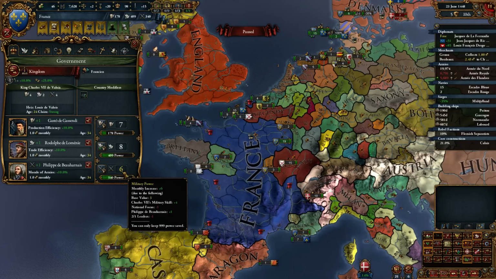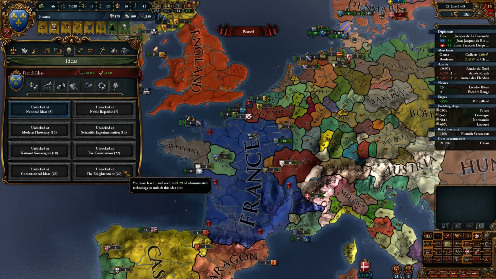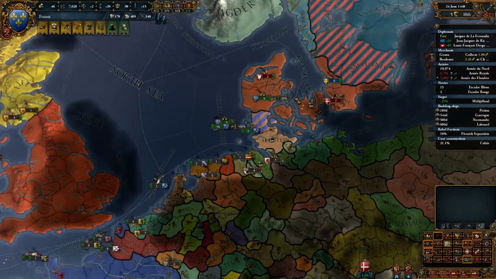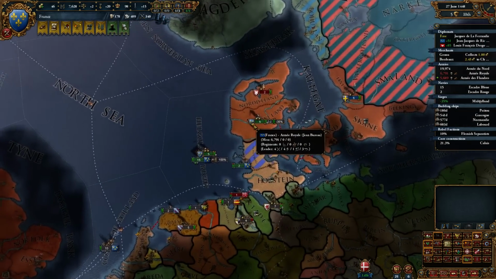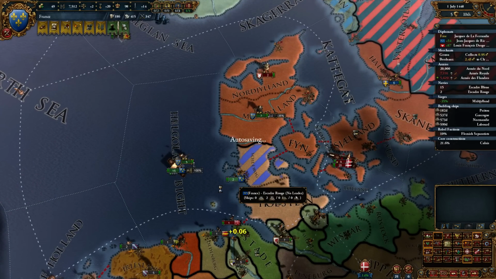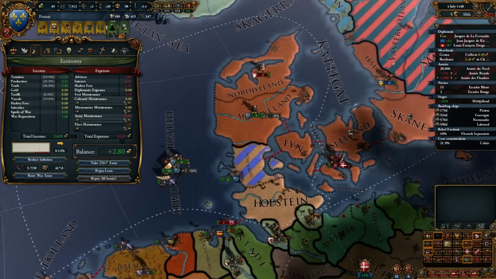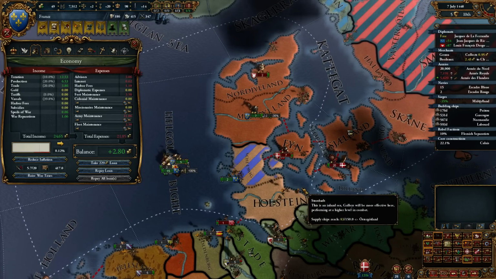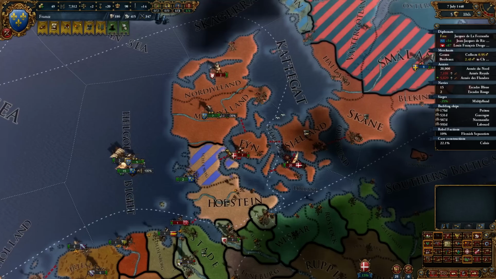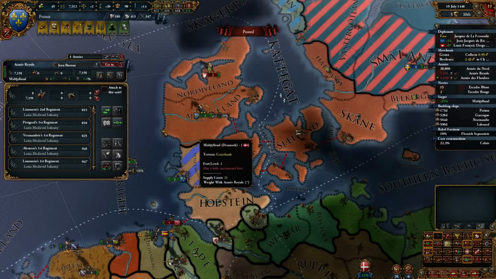If anything, I'd probably prefer to focus on admin. But for now, we'll just remove the focus because I want military and admin. And we can't change it too often, but that doesn't matter too much. Still making money. Our force limit went up when we got that land back as well, so there's plenty of available room.